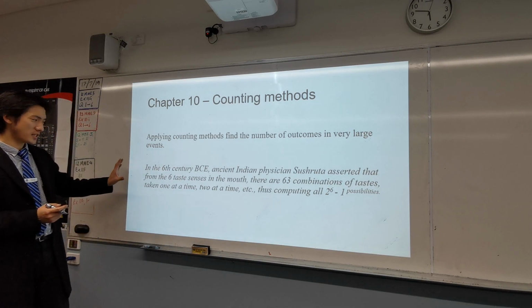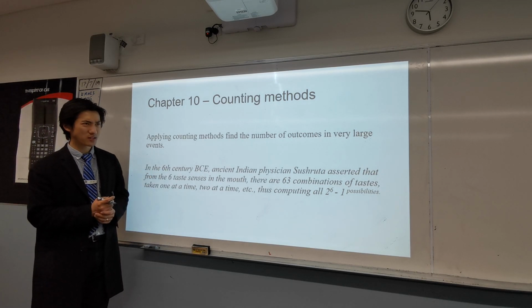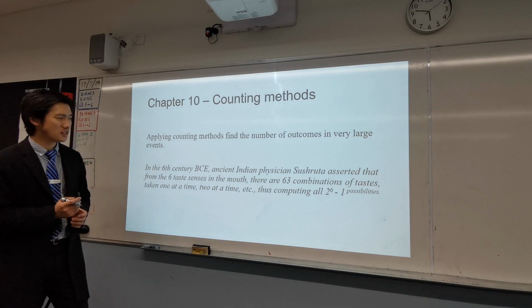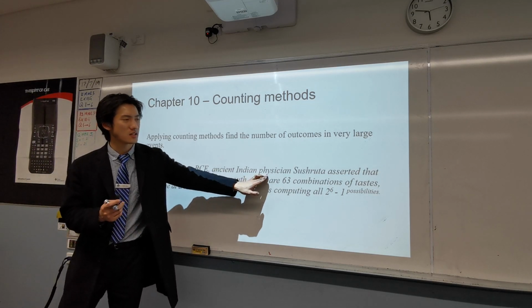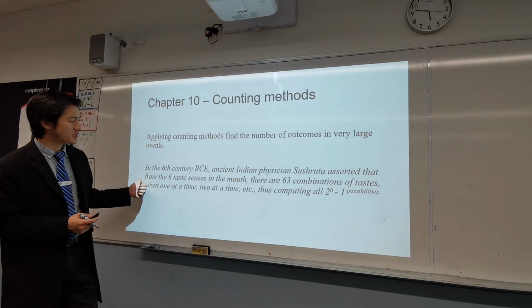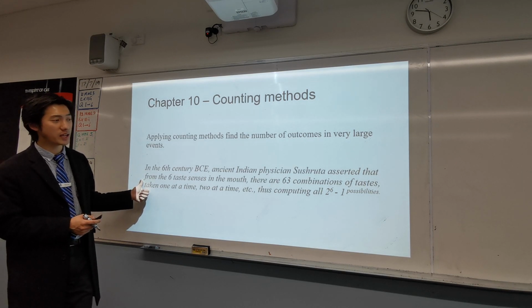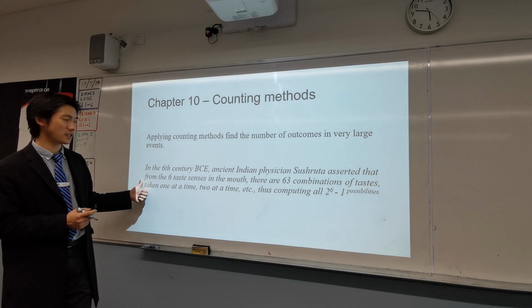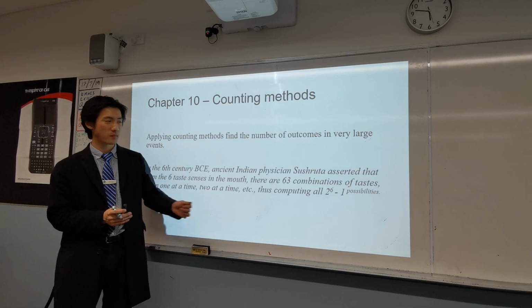So to illustrate that as an example, in the 6th century BCE, that's 2,600 years ago, that's amazing, the ancient Indian physician, like a doctor, Sushruta, asserted that from the 6 taste senses in the mouth, there are 63 combinations of tastes, taken one at a time and two at a time, and so on.